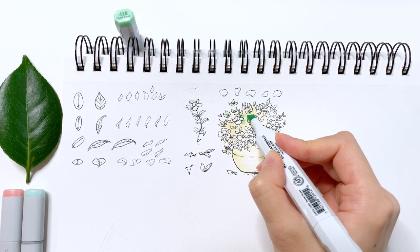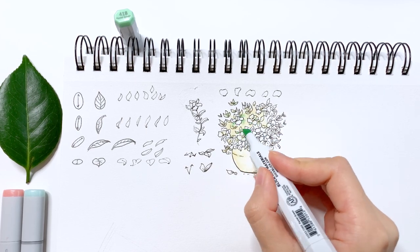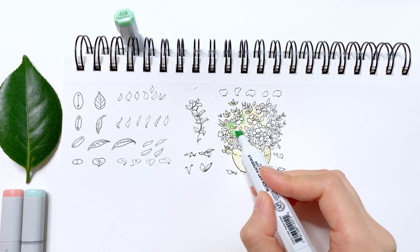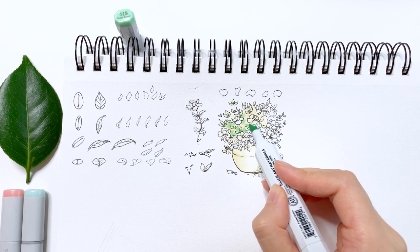If you have a brush tip marker, feel free to use it. You will need at least 3 shades of green colors for the leaves. Start with a lighter shade to color the entire plant. Leave a few spots in the light area as a part of the highlight.